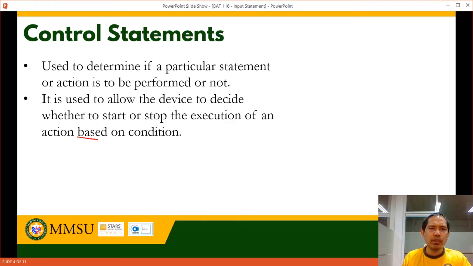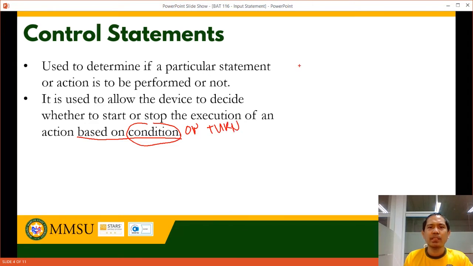Based on a condition. Meaning, you will have to determine what makes it run or what makes it stop. You have to have this so-called condition, whether it will turn on or turn off.